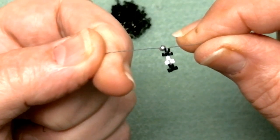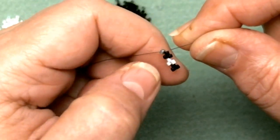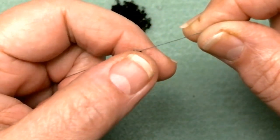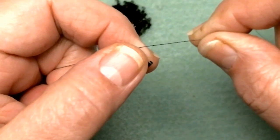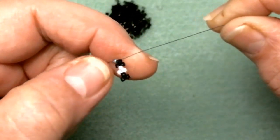Okay. And if it doesn't look like that, something's wrong. So then take your stopper bead off, take your beads off, and try again. It's only thread. And if it's really knotted or really messed up, then just cut your thread and start again. Okay.